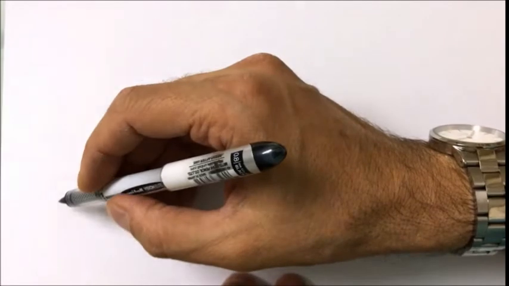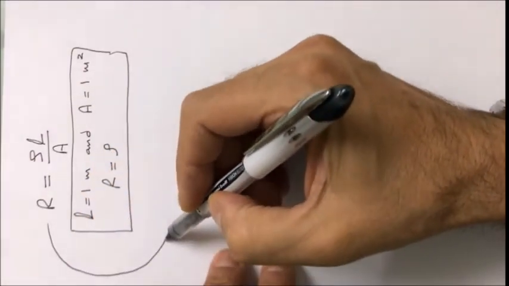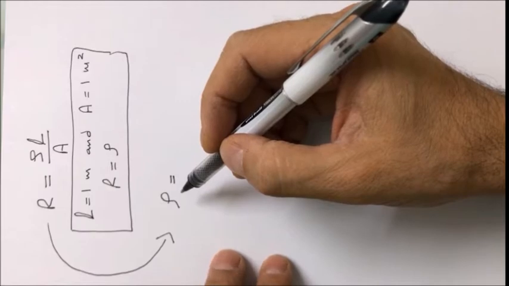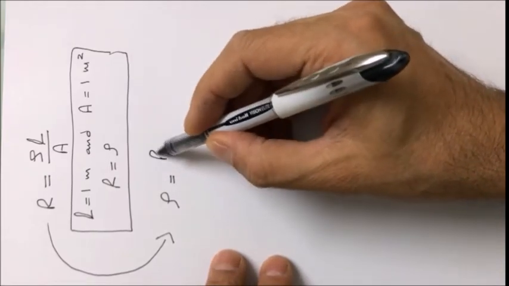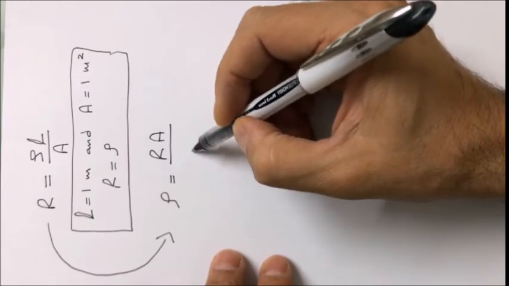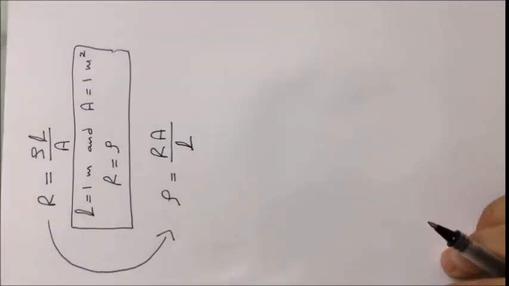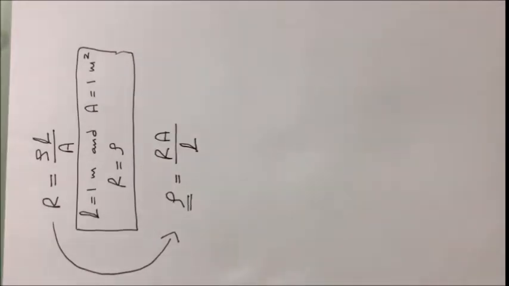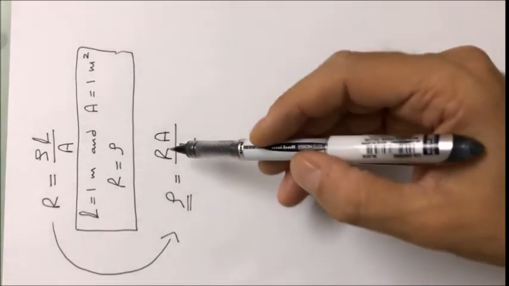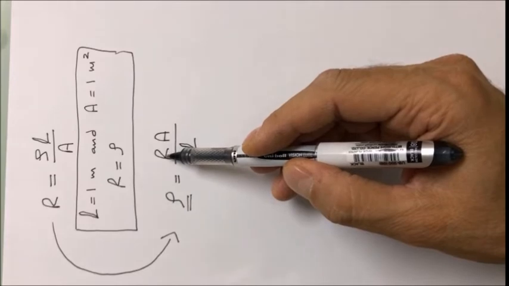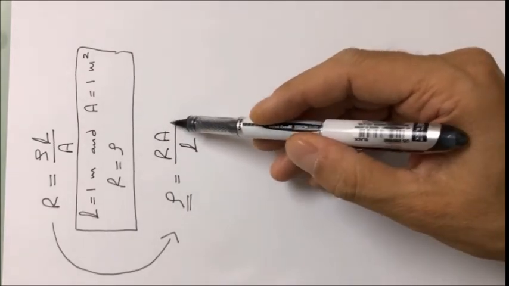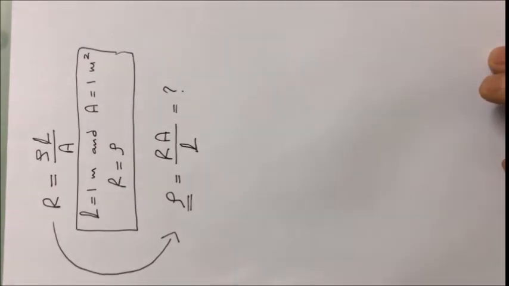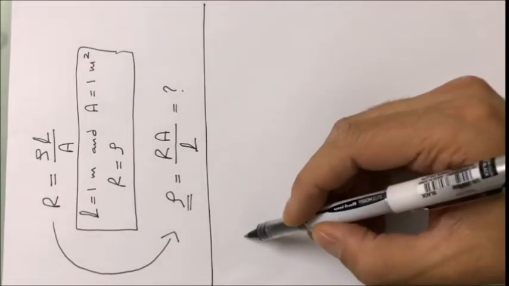Okay, now if I put the three factors together, this equation can also be written, if we rearrange the unknowns, as resistivity equals resistance times area divided by the length. And this is what we are going to do in this experiment. We will ask you to measure the resistivity of a certain material. To do that, you need to measure three things: the resistance of this material, the area, and the length. Then you put the three values in this formula to find the unknown resistivity of the material. So, in this experiment, we will have a wire like this.